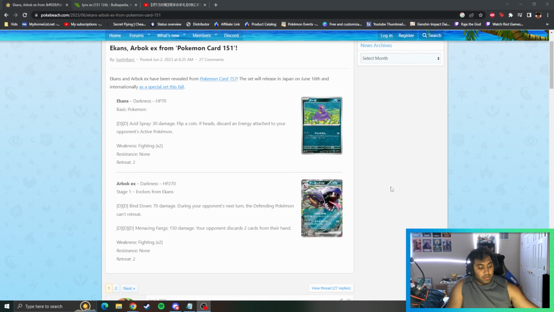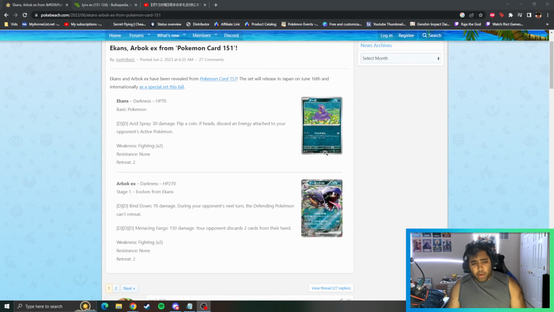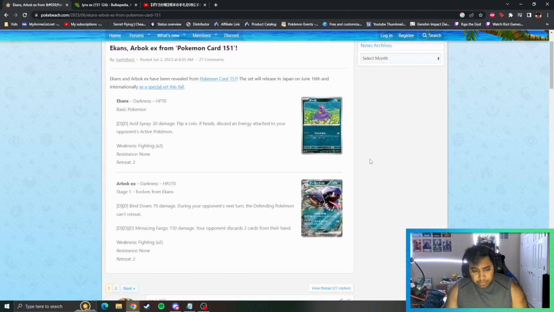them using the new Arbok EX card from Pokemon 151 up against Jinx EX. A lot of people have been saying that the Arbok EX card is actually very, very good and can be very playable and brings death to things like Gardevoir and Lost Box. What this card does is for 2 darks, 70 and they can't retreat, and for 3 darks, 150 and they discard 2 from their hand. I don't personally see why that's so good, but I don't know, maybe I'm mistaken.